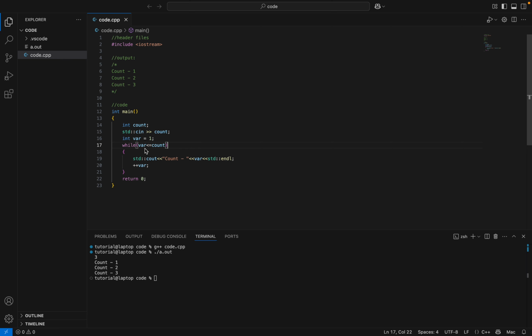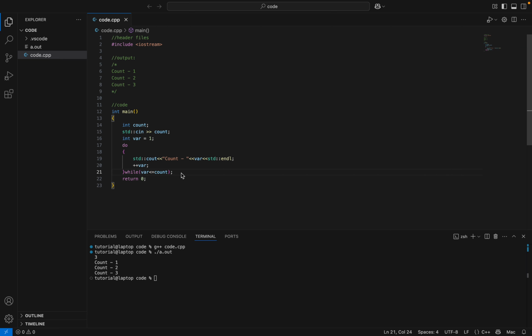So let's say by the time it came to this line number 17 for the very first time, the condition itself was false, then directly go into line 22 and end things. But there is another variant of this, which is called the do while loop. And the difference with the do while loop is that this is how you will have to write: do something and then tell while over here.